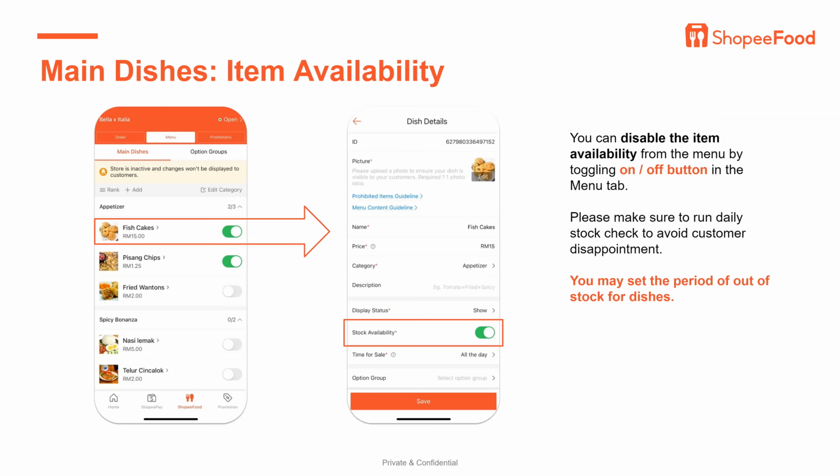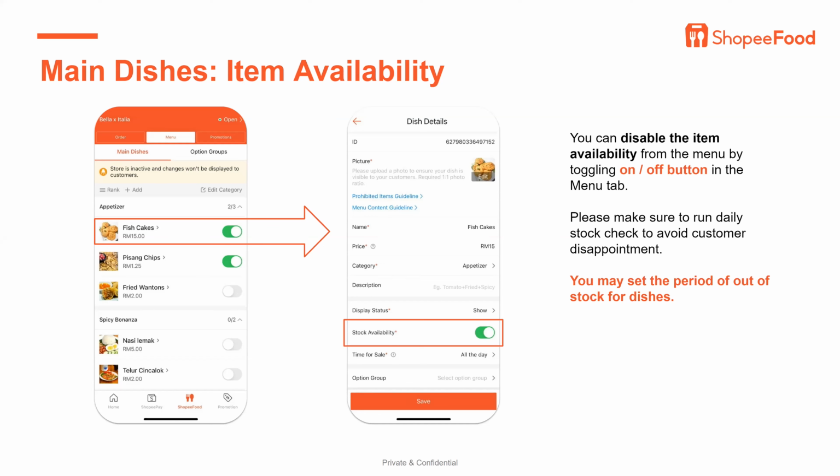All right, so locating your resources or checking your stock is very important, as well as updating your customers, to let your customer know if you have the meal unavailable for the day. So to do this, under the main dishes tab, if you see the list of the meal here, which is the first screenshot, you can click on the meal, and what you can do is you can turn off the availability if you don't have the meal for the day by just simply toggling off, all right?